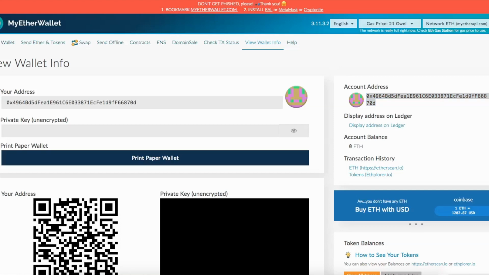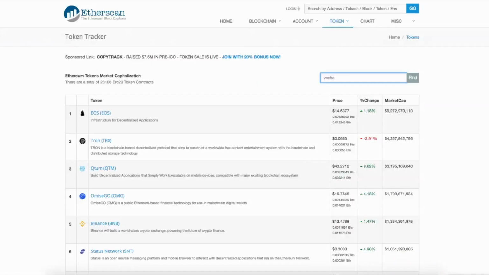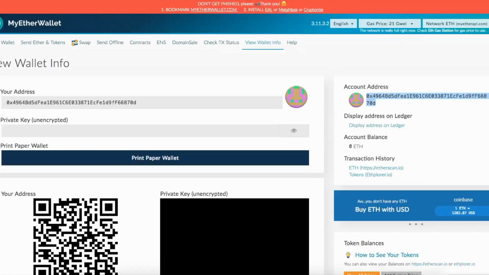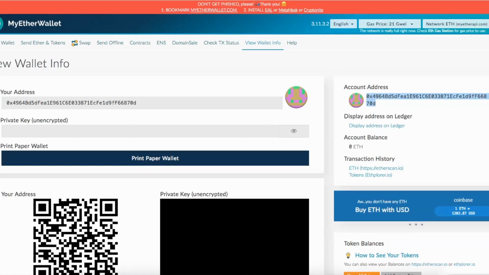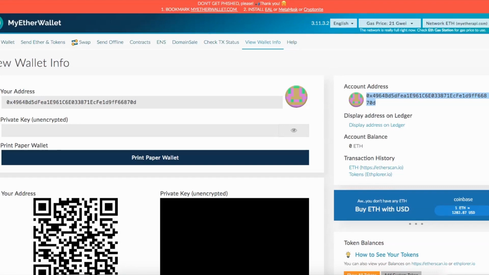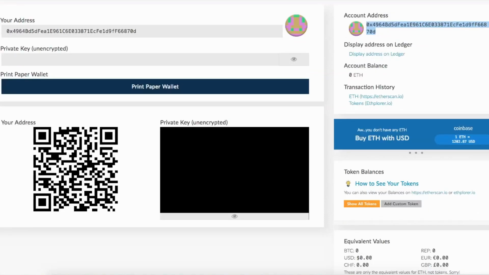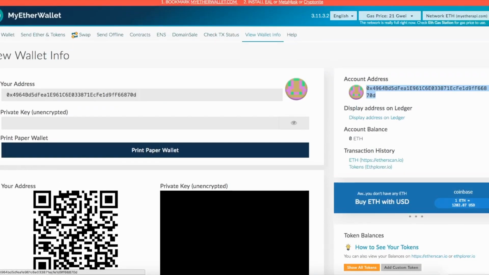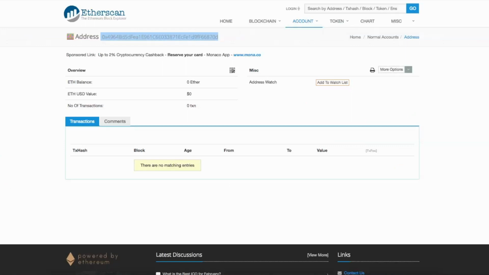So a quick recap. Number one thing you're going to do when you're deciding on storing VeChain is make sure it's an ERC20 token, which we did. Then we're going to log into our MyEther wallet using your Ledger, which we did, and you can see the address here. This is the address you're going to send your funds to. Start small, test things out. If it works out, great. Then send the rest of your balance, and then you can view your balance. You'll be able to view it here or on Etherscan here. So this may be a good place to bookmark for later.